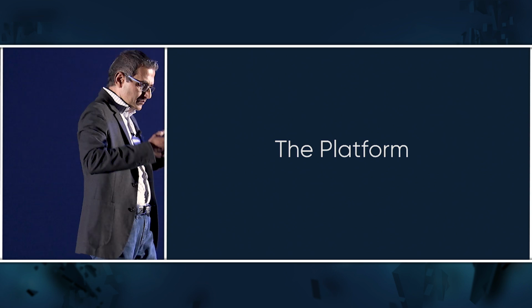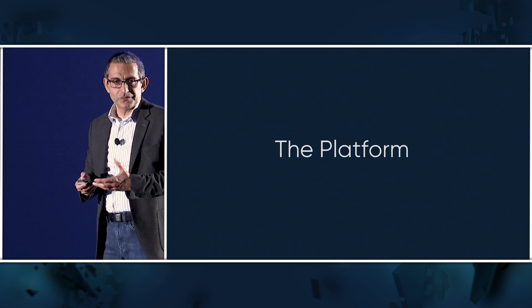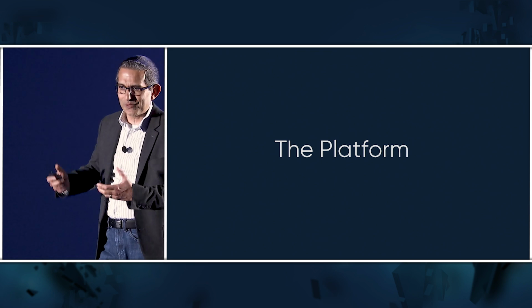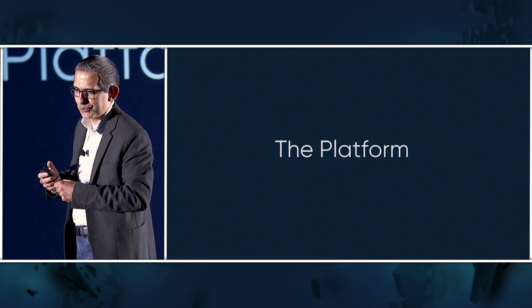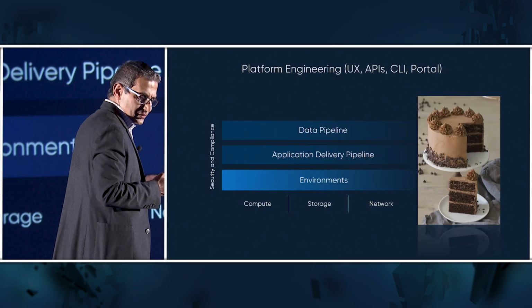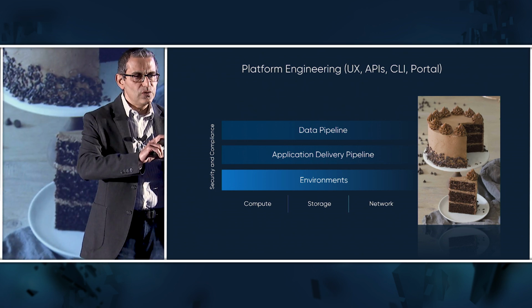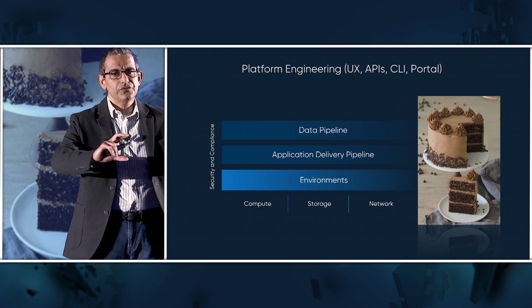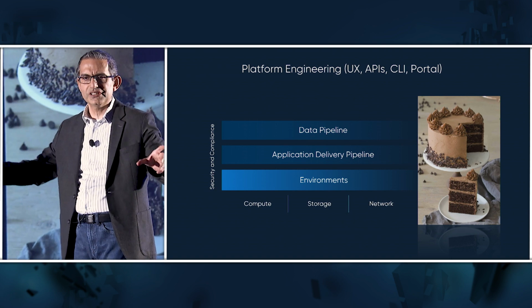So let's jump into the platform. How did we end up building a platform? This is actually the second time I'm building a platform like this, so I can tell you that this model is proven. As I said before, I was at Twist Bank, and we worked on building a platform there. At the end of the day, the platform has multiple layers. There is the environment layer, which is all your infrastructure, whether it is on-prem or in the cloud: your compute, storage, and network.